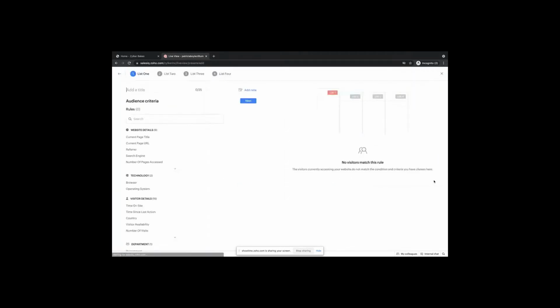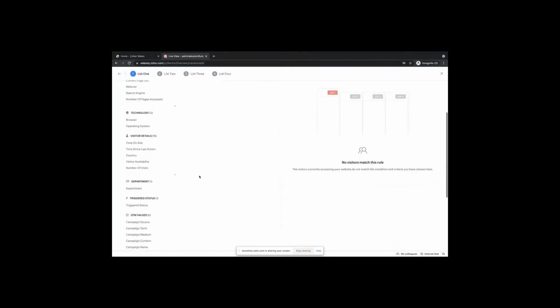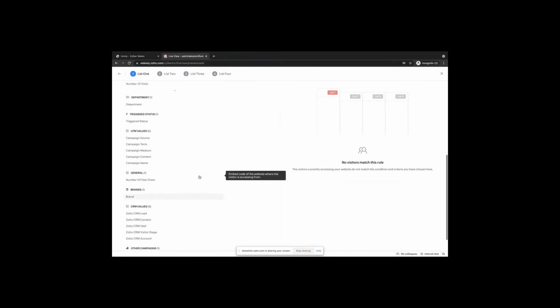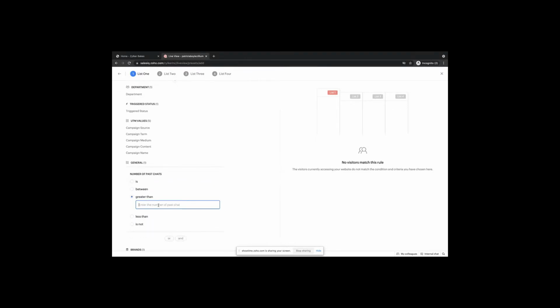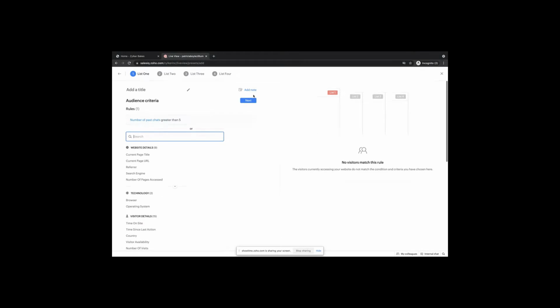So all you have to do is click on add, and you can see a bunch of conditions and criteria that you can choose from. Say, for example, number of past chats is greater than 5. So I've added one condition, and I'm going to add multiple conditions right here. Or search engine is Google.